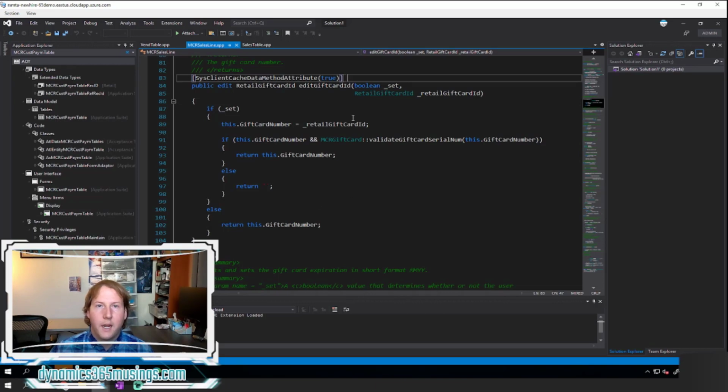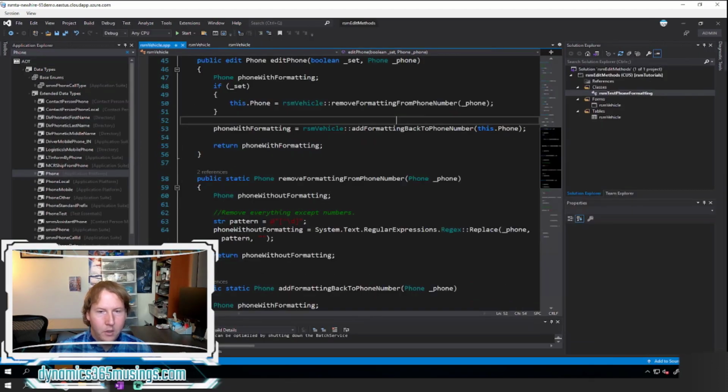And if we've got a lot of intensive logic happening in our edit methods, it's really going to slow things down. So we need to keep that in mind and maybe not use an edit method if we're doing a lot of coding and functionality within here. All right, let's look at after we create an edit method, how do we hook it up? And for that, I'm actually going to switch to an example.